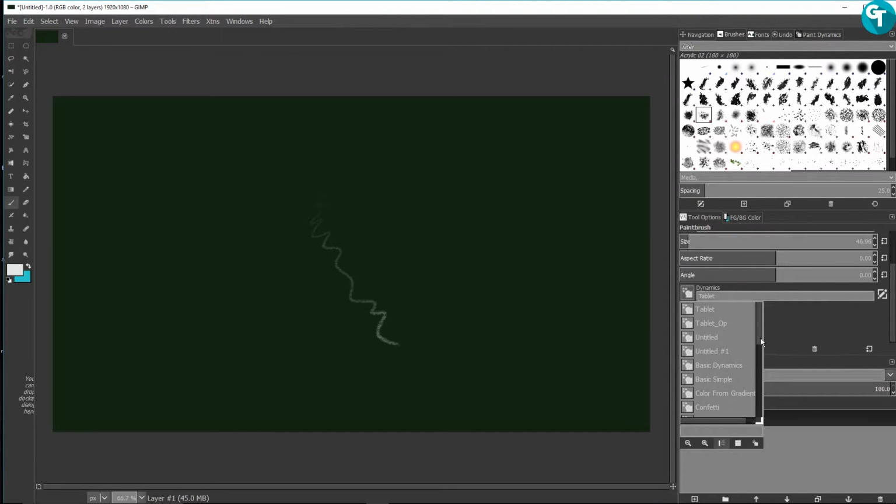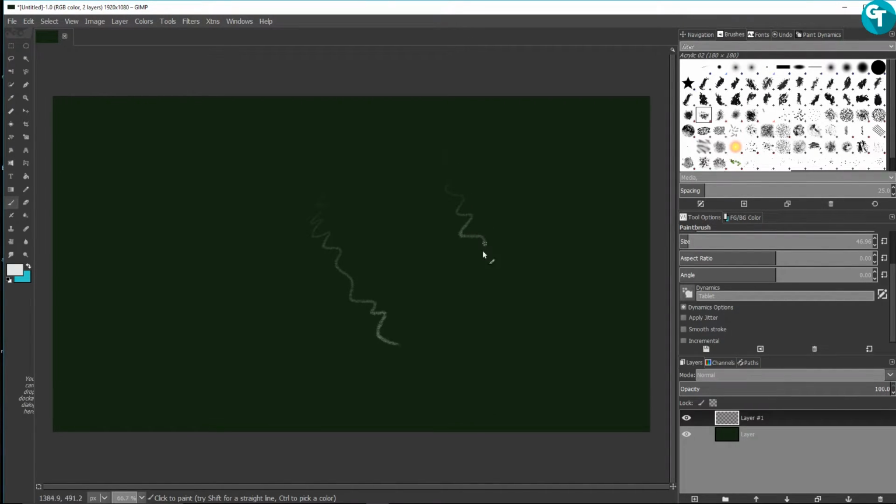But all these dynamic settings here, you could play with them. You do the dynamics random, turn the dynamics off, and you could go down here. Then there's a pressure opacity. These all work with your pen, but I will show you how I set up the one that I use for my tablet so it works more like how you are in Photoshop.